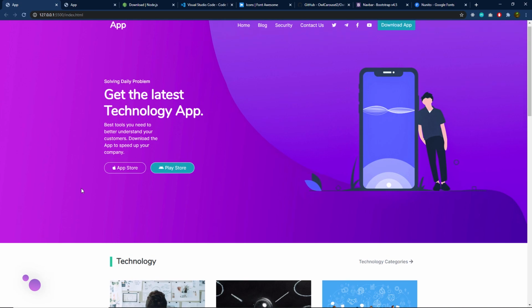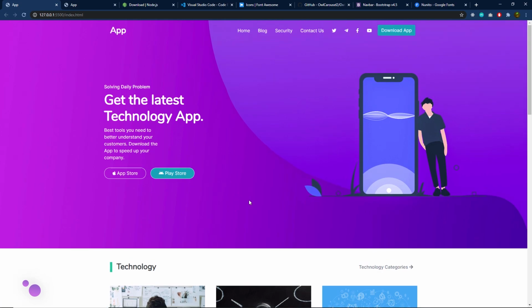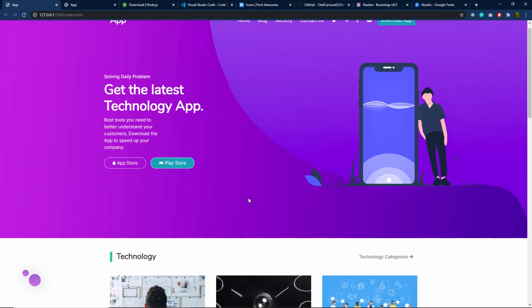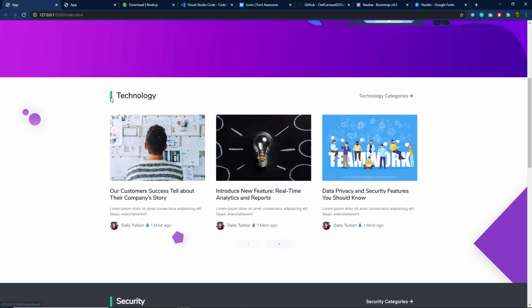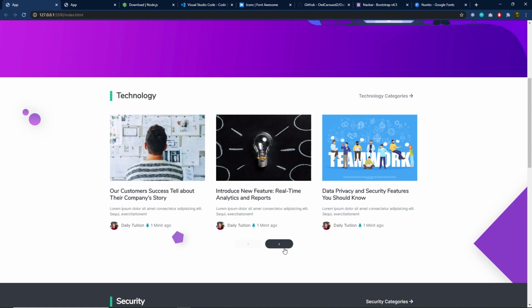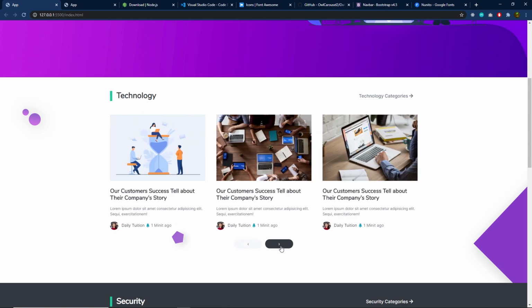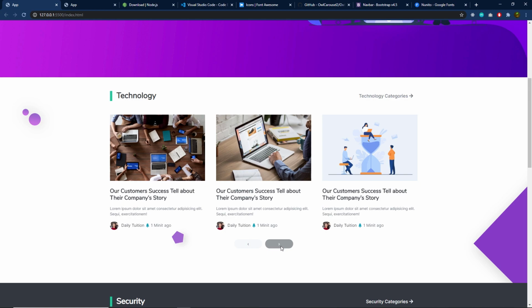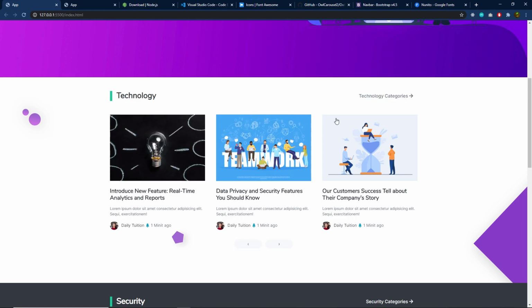Now, once you understand how to create the navigation menu, how to create the banner section of this website, let me just show you how you can create this beautiful technology section in this website. In this section, I'm going to create the title, technology, and then I'm going to add the technology category link here. And in this technology, I'm going to have my oval carousel. To navigate this oval carousel, I have here previous and next button. When I click on it, you can notice I can navigate to different slides. I'm going to add this oval carousel and add different slides inside it.